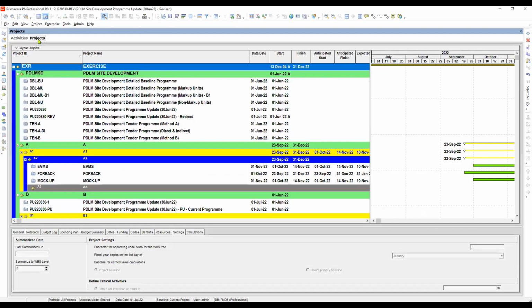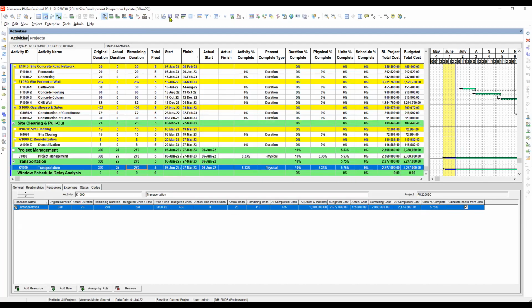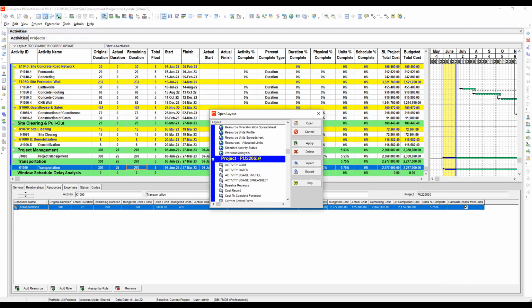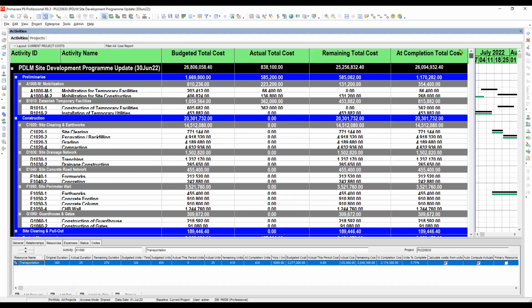Let's open our original program, and then we will open the layout, which is to show only the cost data, the current project cost. Here we go. So this is the cost data of our current program.